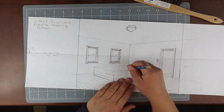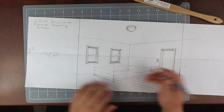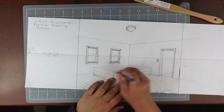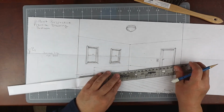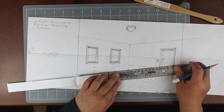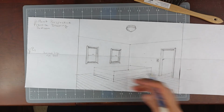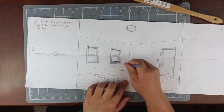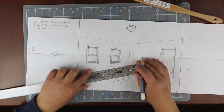All right, and then you actually have to erase that vertical line because all of this information is not visible on this solid form. Let me just make this line a little darker so you could see the edge of the mattress. Okay, so that's how to draw the mattress, and we're going to erase that little corner of the room line because even that gets covered up by the mattress.